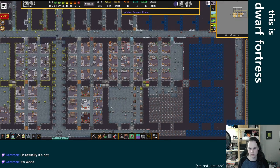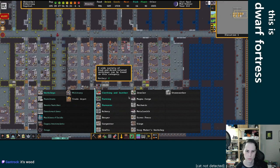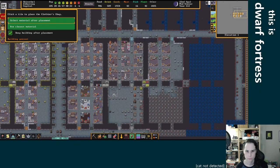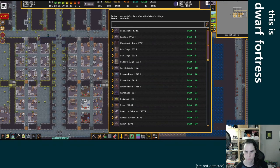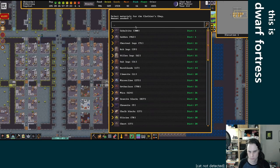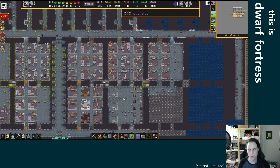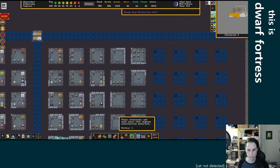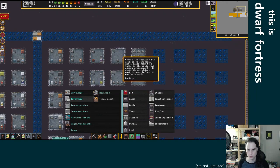I have a hunch that clothing jobs are what take quite a lot of time, so I'm just gonna make some more clothers. Where'd he go? Rainette, where'd you go? We'll try doubling our clothes, or our clothers, see if that helps. This is starting to get dug. More bedrooms. Always more bedrooms. Bed.